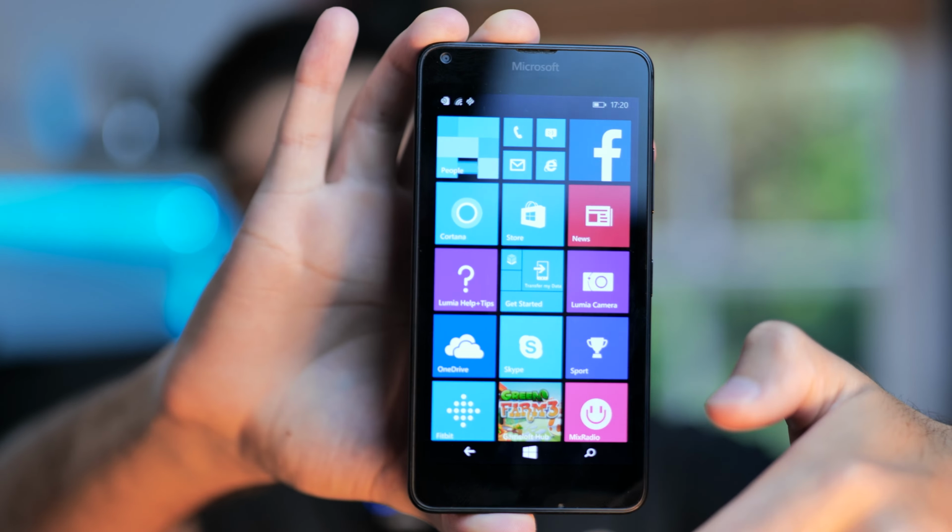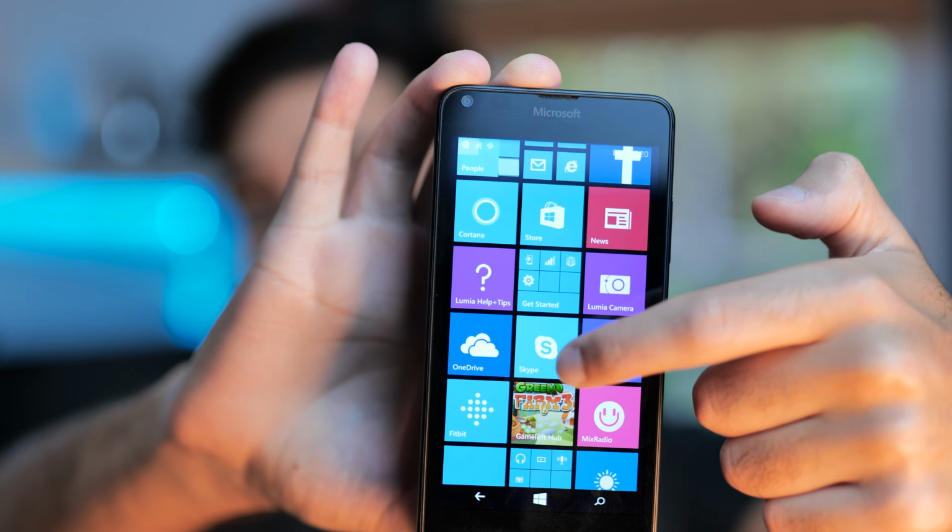Another benefit of Windows Phone was performance. Compared to Android, Windows Phone was able to run smoothly on much lower end hardware. An example of that is this Lumia 640. This phone is running on an old Snapdragon 400 and it only has 1 GB of RAM, but it still actually feels fairly smooth to use. Whereas if you tried to run Android on a phone with these specs, it would most likely be a laggy mess.